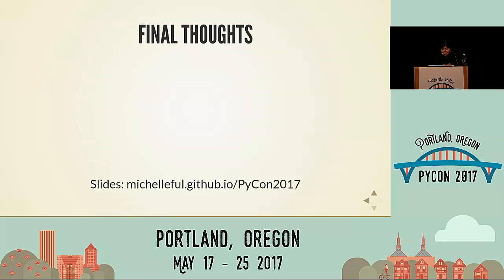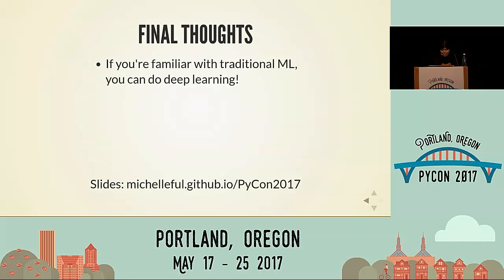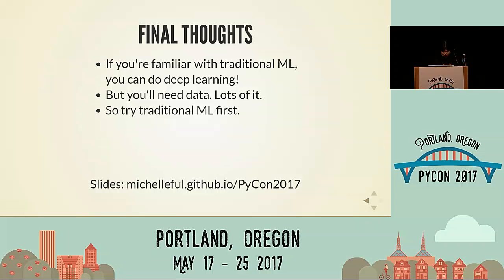OK, final thoughts. First is that if you're familiar with traditional ML, I hope I've convinced you that you can do deep learning. But in order to do deep learning, you will need data, lots of it. So what I recommend is trying traditional ML first and just seeing whether it works well enough for you. And if it doesn't, then go on to try deep learning. And just go forth and experiment.